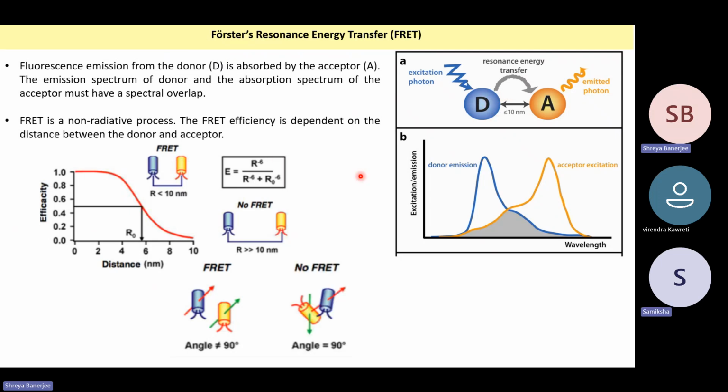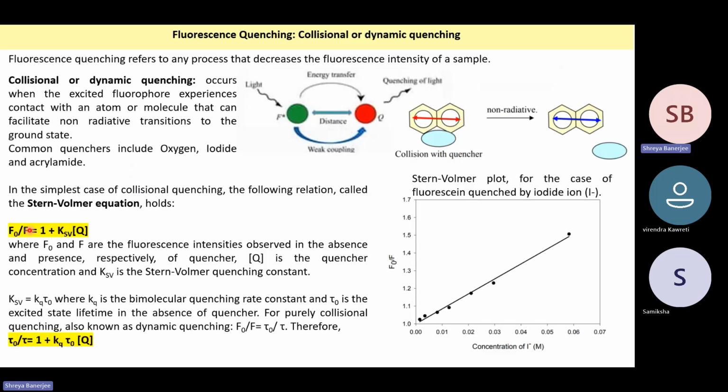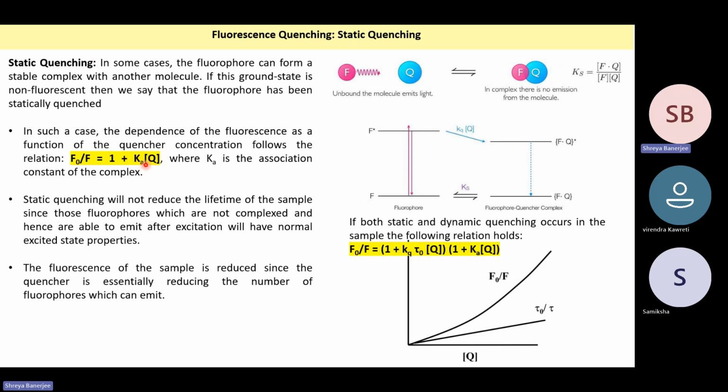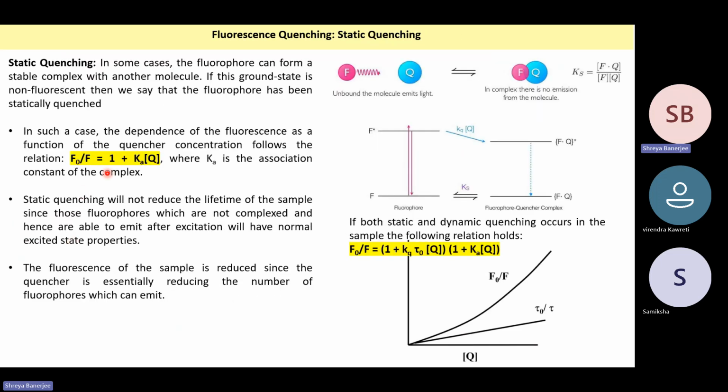Ma'am, in the previous slide, in that calculation portion, this Ka is the same. Here Ksv was the constant, which is the rate constant of this collision. And here, instead of Ksv, you have Ka, where Ka is the association constant. If you have a molecule where both static and dynamic quenching are happening, then the two terms are just multiplied: 1 plus Ksv[Q] is multiplied by 1 plus Ka[Q]. That is if both static and dynamic quenching are happening.